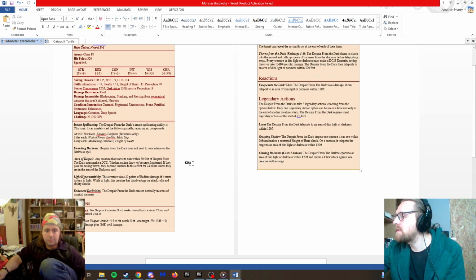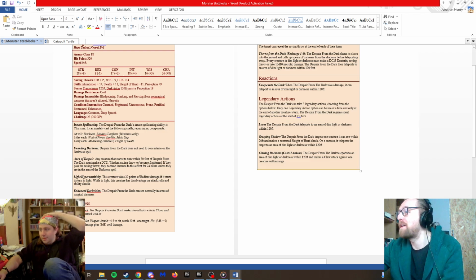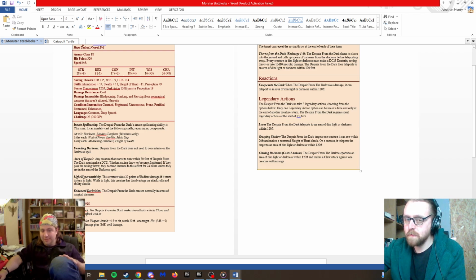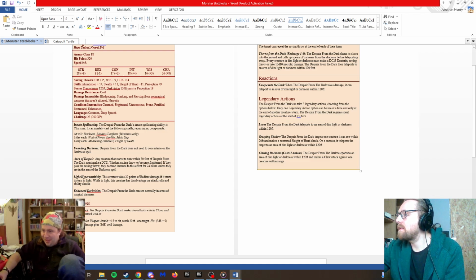Aura of despair: starts this turn within 30 feet, wisdom save, become frightened. Pass the saving throw, and they become immune to the effect for 24 hours unless they are in the area of the darkness spell, which is great because boy do we have some attacks for you. The great thing is, because darkness is still an action, you do have to choose between casting darkness and doing all this. Yes, which is good, I think. Yeah, that gives it some balance.